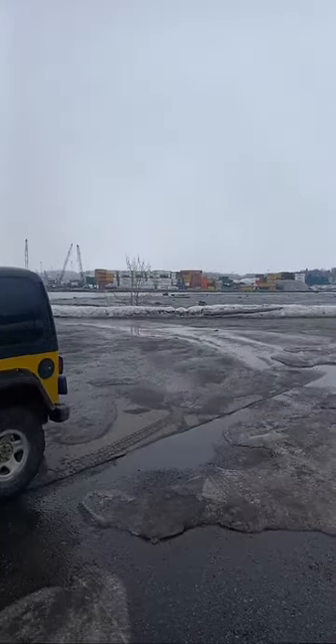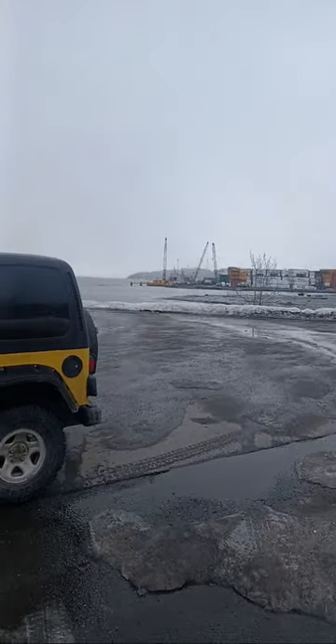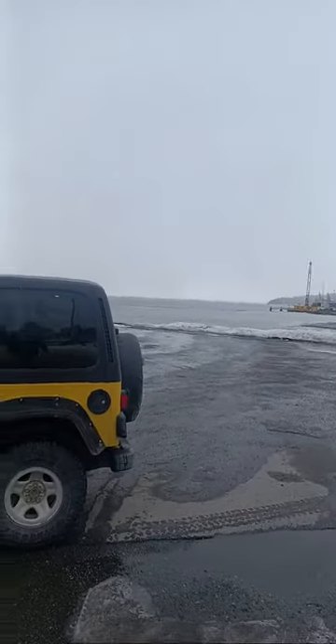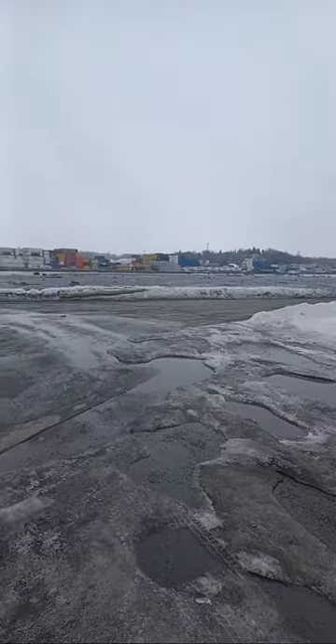We're deciding to get outside today. It is snowing a little bit here in Anchorage, Alaska. Let's see if I can get you a decent zoom of the city behind me. Right now I'm just outside of the Anchorage port — this is where all our container ships come in. And this is the ocean. Right now, this is one of the highest tides I've ever seen here in Alaska.